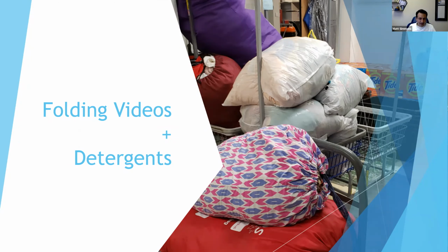And so I do recommend, if you're just getting started with wash and fold, figure out what type of detergent you're going to use and stick with it, because switching is not easy. And if you do offer Tide, maybe make that a premium product where they could pay an extra 25 cents or 15 cents per pound. That's up to you. So you want to be consistent with your detergent, just like you are with the folding. And you also want to offer some options, such as free and clear for people who are hypoallergenic. So if they're allergic to things, you want options there as well.